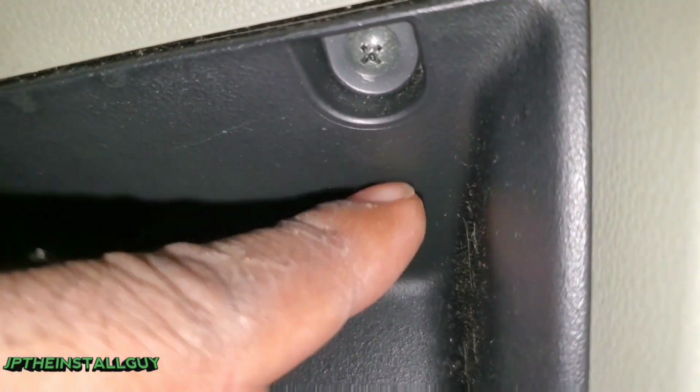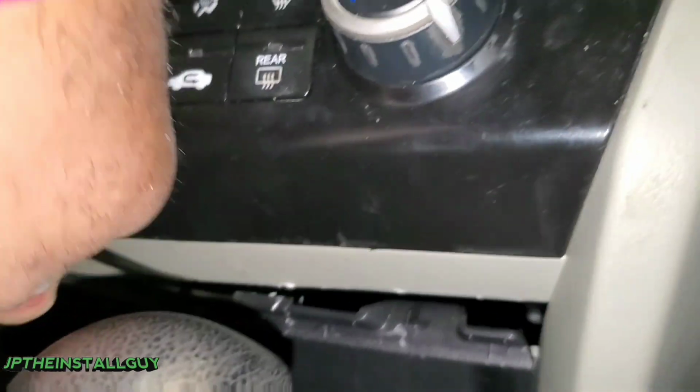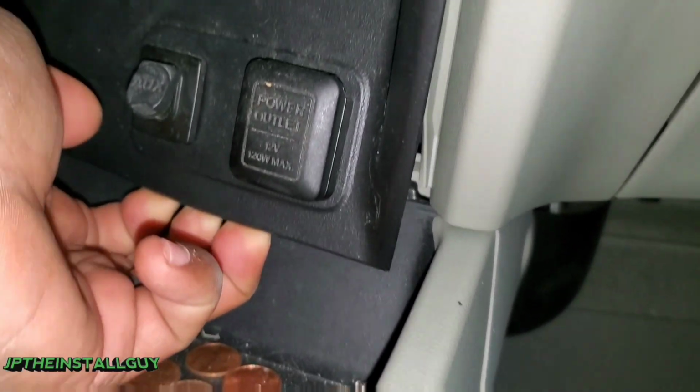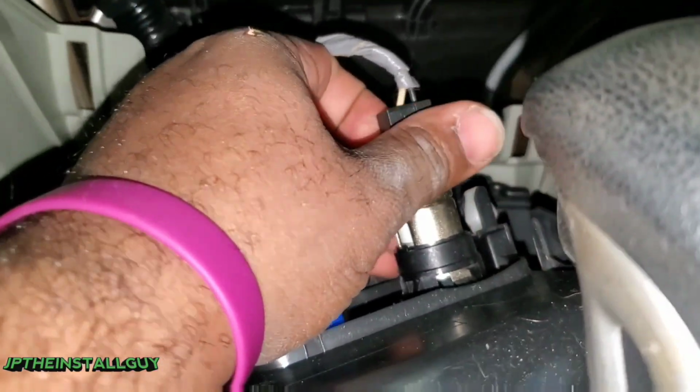Now next, let me turn my light on. You're gonna come to this little pocket and you're gonna have two Phillips screws right here that need to come out. So let's get those out. All right, so now that we got that piece out, I'll take my little low profile tool. It needs to come down like that. Got that one. See if I can't get my hand up under there. There we go. So now that we have that, let's go ahead and take the harness out. Alright, so we got that piece out, and we're just going to go ahead and set it over here.